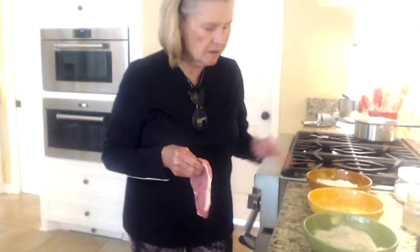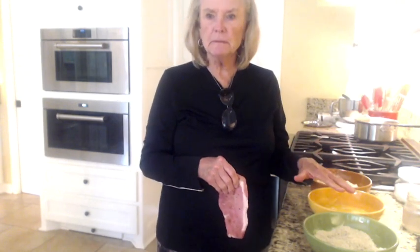Our pork chops have been in the refrigerator and have chilled — the pork chops that have been layered with the prosciutto. Now we're going to take them out and dredge them, because once they're dredged, they also need to go back into the refrigerator, set on a wire rack and kind of air dry. You don't want to lay them flat in a pan or on a plate because you want that air to circulate around them. We're going to first dredge them in all-purpose flour, then in beaten eggs, then in crushed panko.